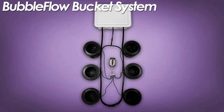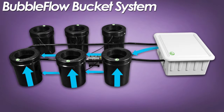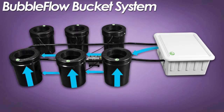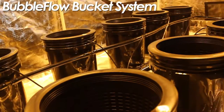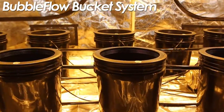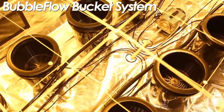And the reason why is a patented technology that nutrients and water get jetted from the bottom of each bucket, pushes inside so that the nutrients, water, and oxygen get pushed up. It's called upwelling through the roots and then pushed out the top. Every single one of these has a very strong air stone with a very strong air pump that super oxygenates the water. So the bottom line, your plants grow faster and bigger than any system that we have ever seen. Recirculating all the nutrients, all the water, all the oxygen 24 hours a day non-stop.